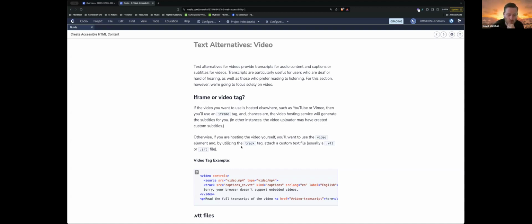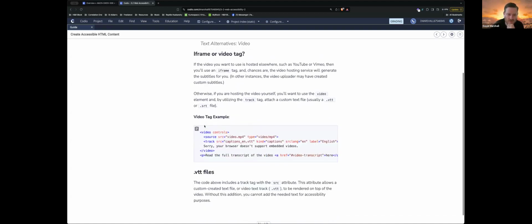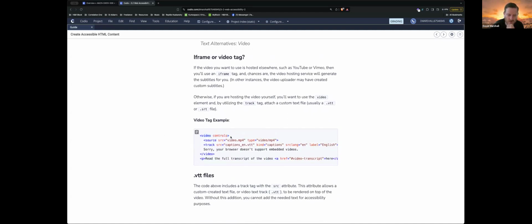Okay. So what we'd do at that point is not use the iframe, but we'd use a video tag. So in that video tag, we'd have a property called controls. Okay, this allows us to press pause, play, etc. We would have a tag that says source, which would say where we're trying to get the video from. And then we also have a track tag. And what we're seeing here in the source is we have a file called captions_en.vtt, okay, video text track. And then we're saying it should be a caption. We're saying it's going to be in English, and the label is English, okay?